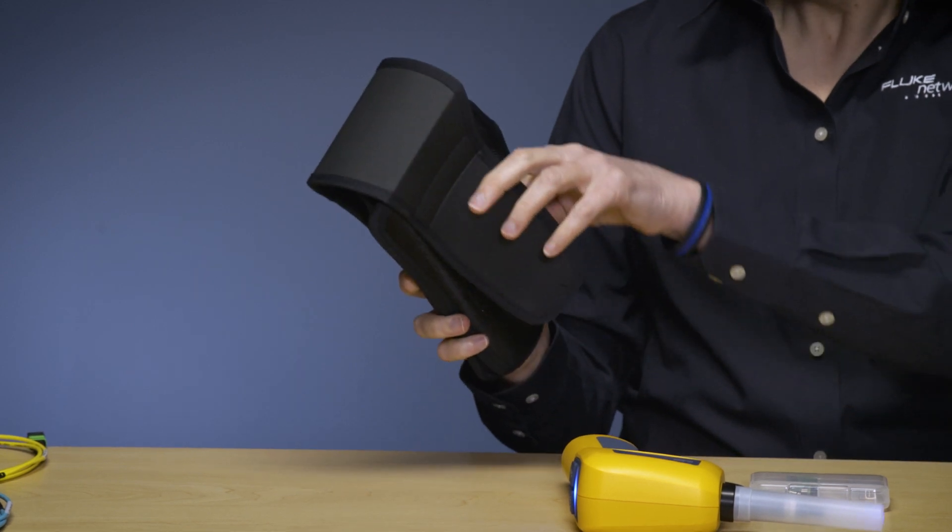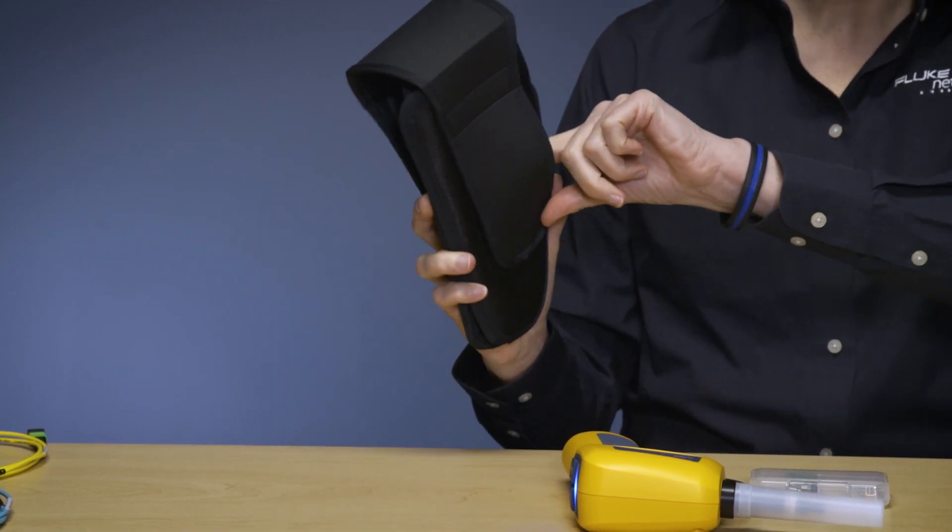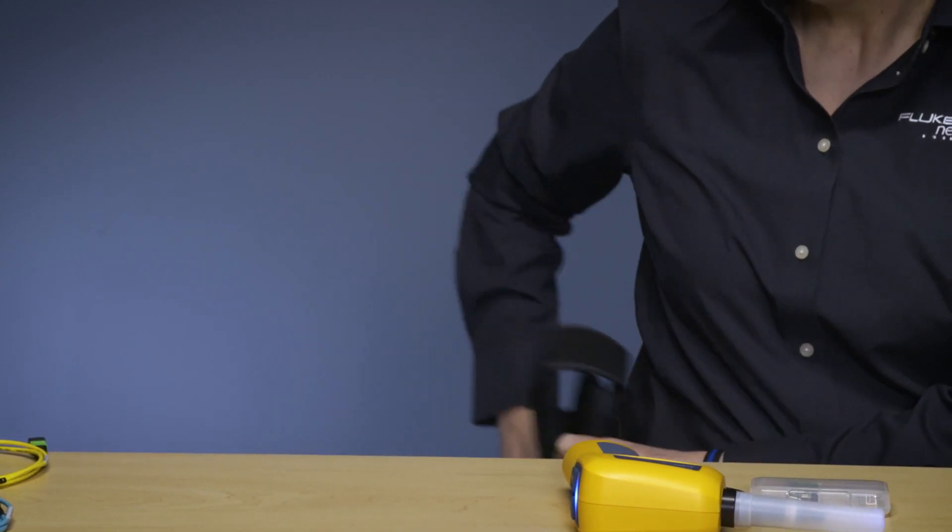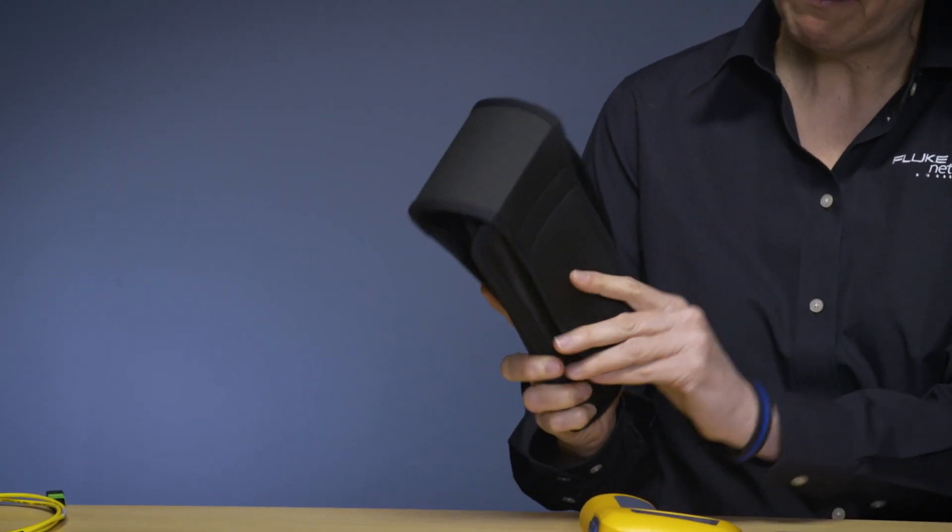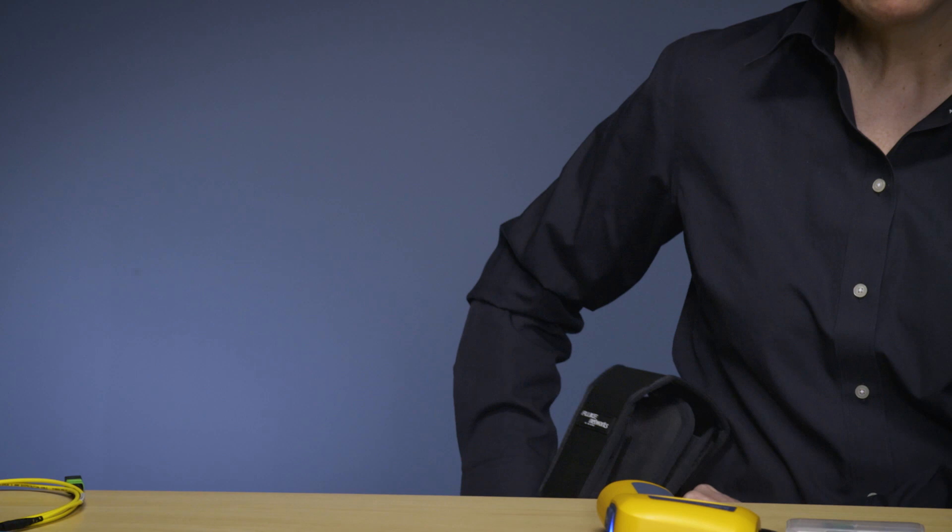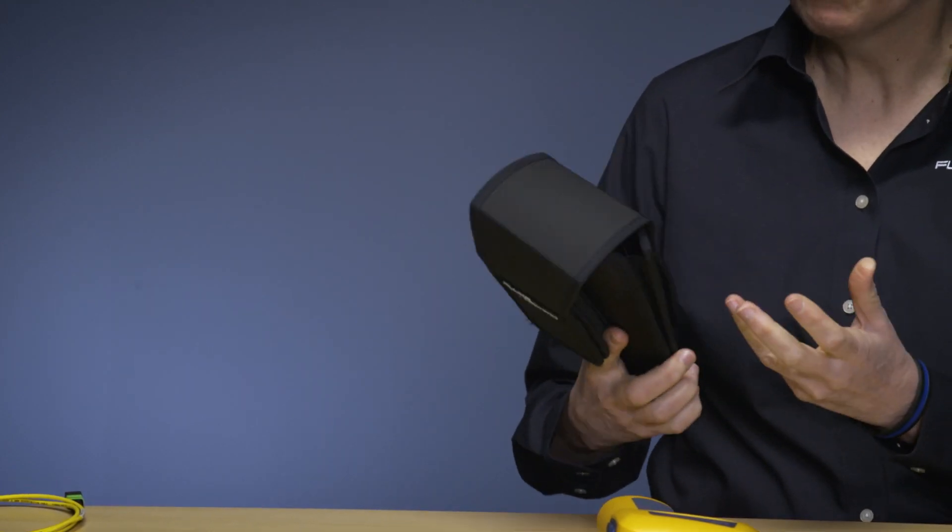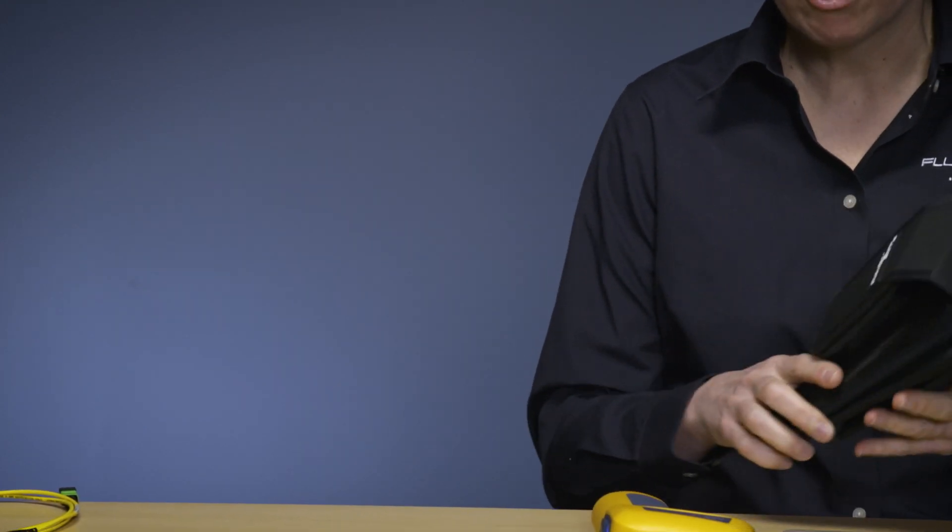If I'm wearing a belt I just flip the holster through the belt and I'm off and ready or if you're like me and you don't wear a belt I can just take this flap, stick it in my pocket and I'm ready to go. So the holster works with or without a belt which is a nice feature.